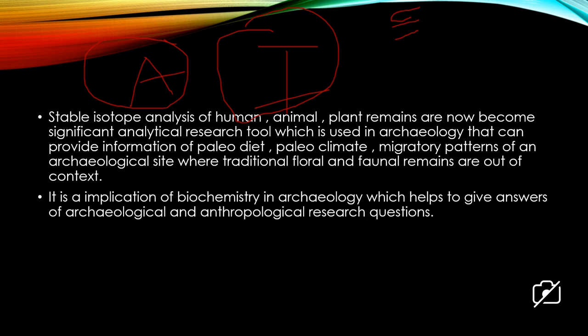Isotopes are of two types, stable isotopes and unstable isotopes. Stable isotopes do not decay over time. On the other hand, unstable isotopes can decay over time. These are also known as radioactive isotopes. These isotopes are used in dating techniques, especially radiometric dating. By studying the process of radioactive decay, archaeologists and archaeochemists measure the date of any artifact. Techniques like the C14 dating method, potassium-argon dating method, and uranium series dating methods all rely on one concept, which is the radioactive decay process of unstable isotopes like C14, potassium-argon, and uranium-238.